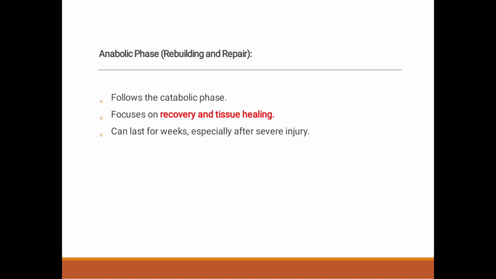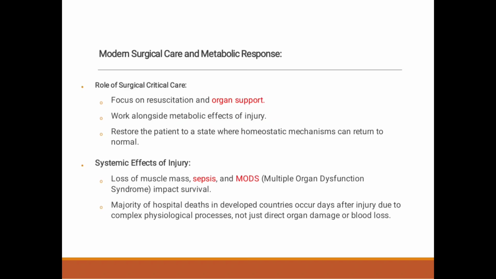After the catabolic phase, there is the anabolic phase. Once we tide over the stressful phase of the catabolic initial injury period, then we have to restore our body stores. So in the anabolic phase, we focus on recovery and tissue healing. It can usually last for weeks or can be done within a few days. Keeping in mind these two phases, our presentation will usually revolve around understanding why these changes occur in the catabolic and anabolic phase and what effect these changes have on our body in the long term.